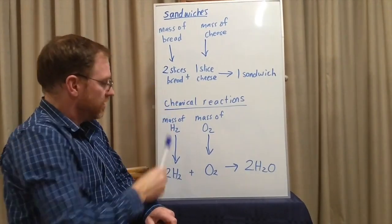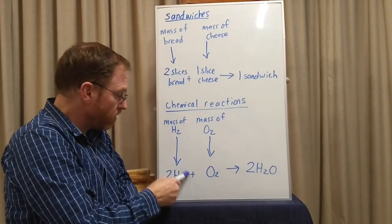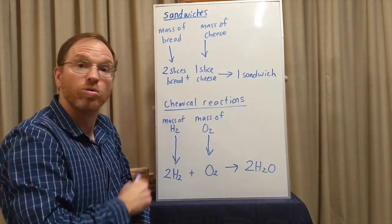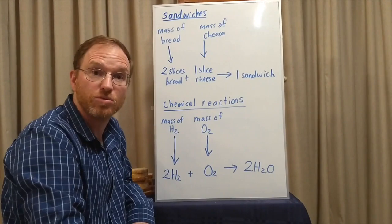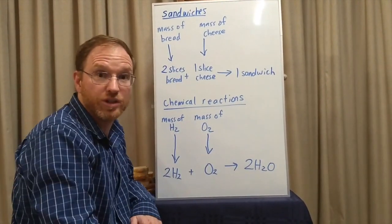Like if I had, let's actually go to reactions, if I had a certain number of moles of this reactant, how many moles of this do I need? How many moles of this would I get? That's the first outcome, to be able to manipulate moles in the ratios.